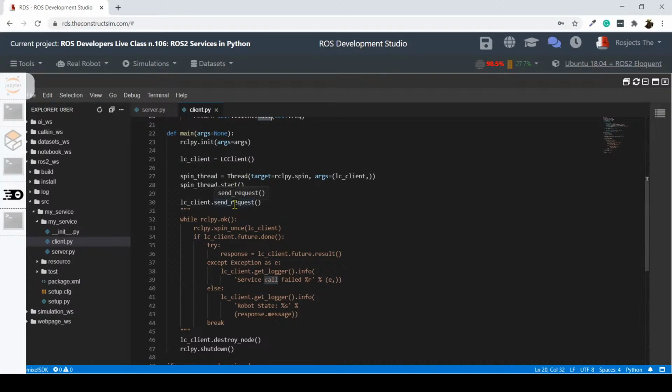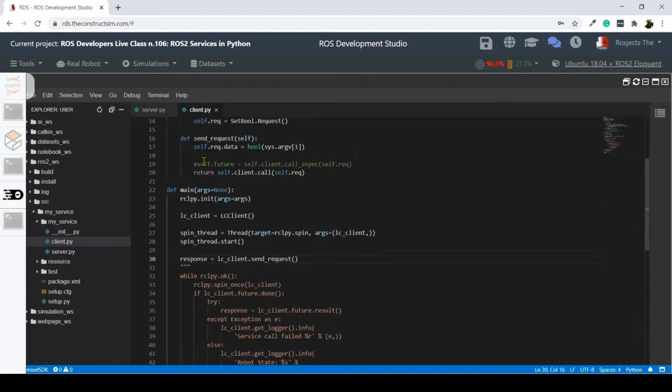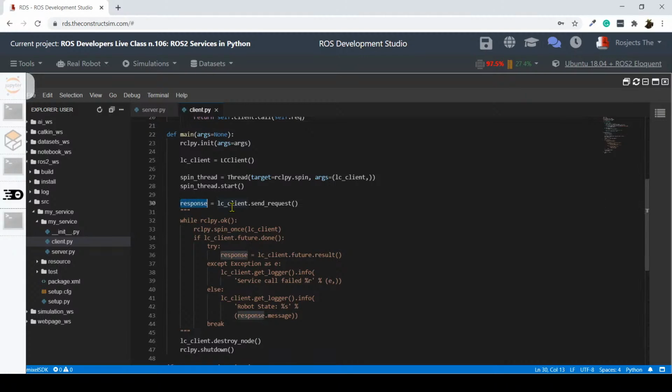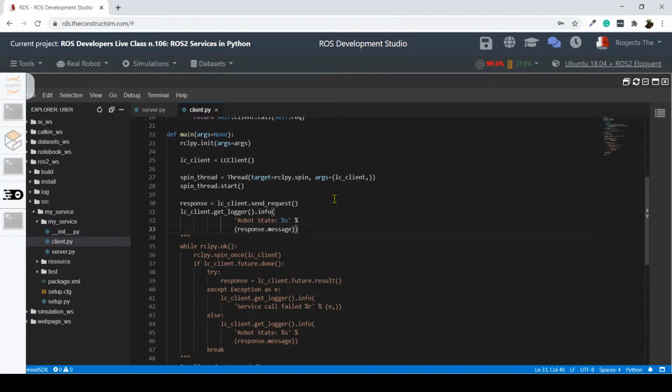Yeah, then I can store here this. So this function is going to return me the response directly from the server, so I can store this value in a response variable, and then with this response, basically what I can do is to use this function here in order to print from the response whatever response I receive.